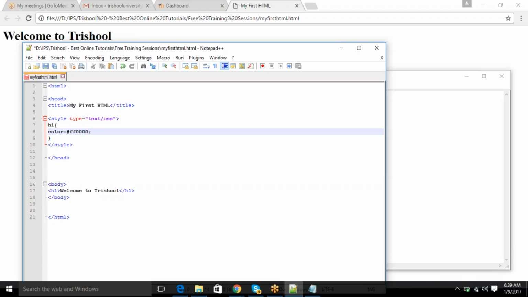There are hundreds of applications available to find the color code. I'll show you later on, don't worry about that. Now I have given H1 open bracket, color. This is the style and this is the color being applied. Style attribute, style value. Like this we have hundreds of attributes: color, font size, line height. We are going to use them in our conversion of HTML. So all I did is tag name, open curly bracket, color, and close curly bracket. This is how you write styles.